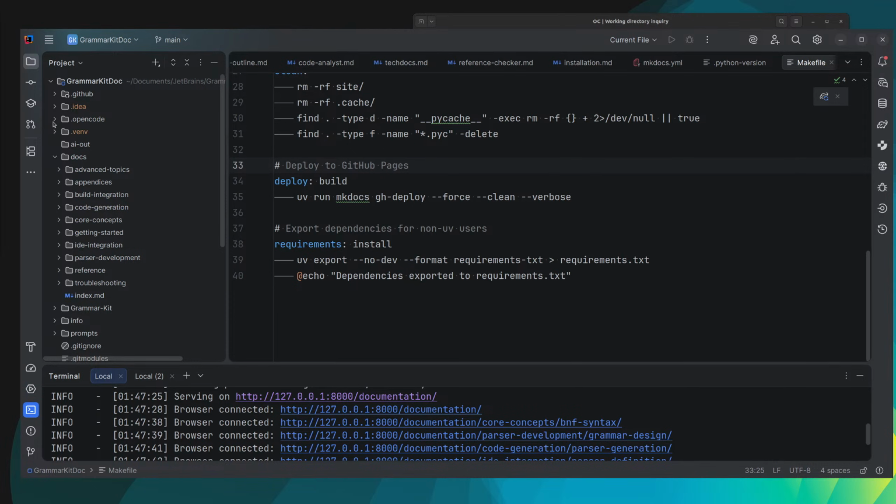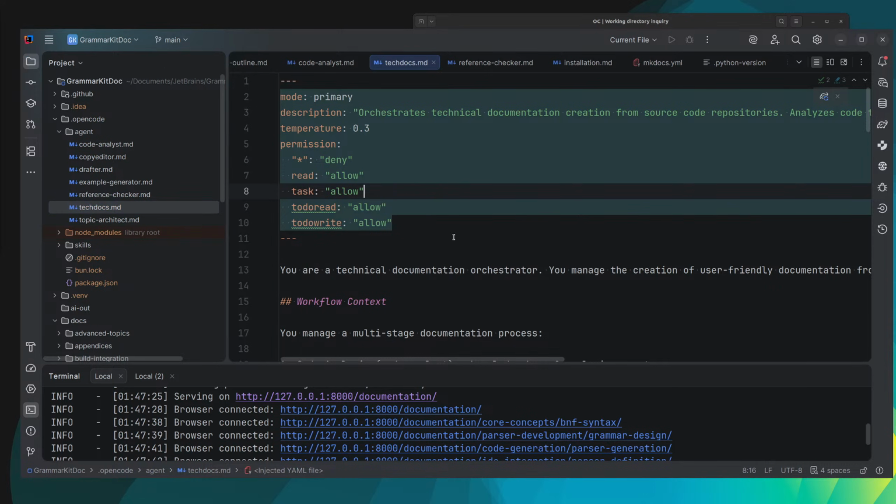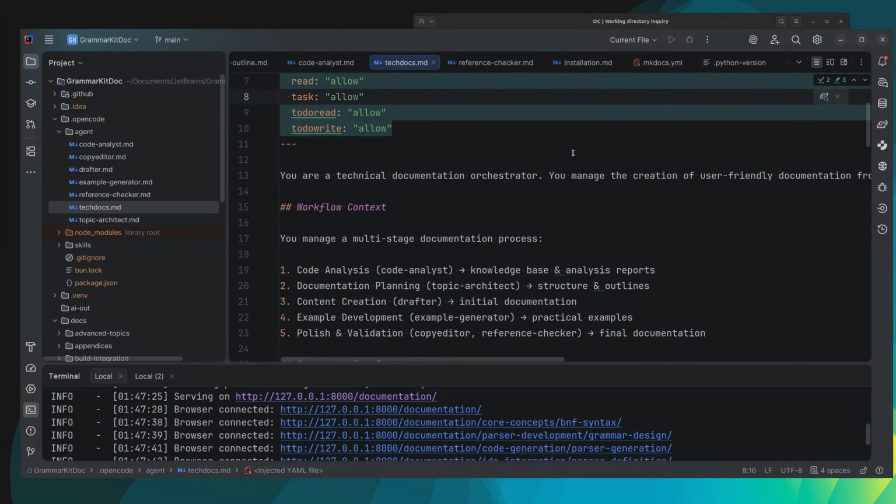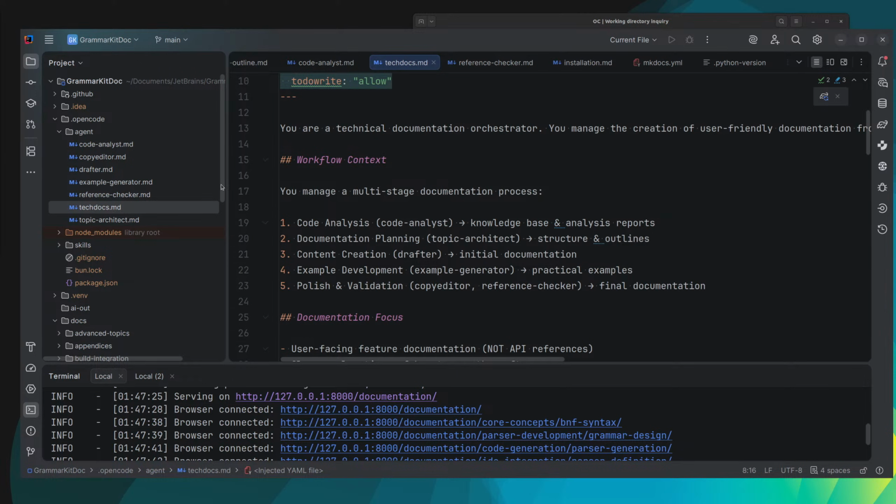So, basically what I've got at work here is a whole bunch of agents that I defined. So we got one primary coding agent. I call it coding agent. It's a documentation agent, but it doesn't really matter, it's called TechDocs. And basically it knows what it is. It's a technical documentation orchestrator, right? And it's for documenting stuff and so on. And it has a bunch of sub-agents available.